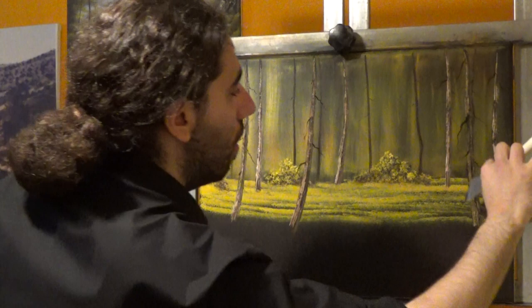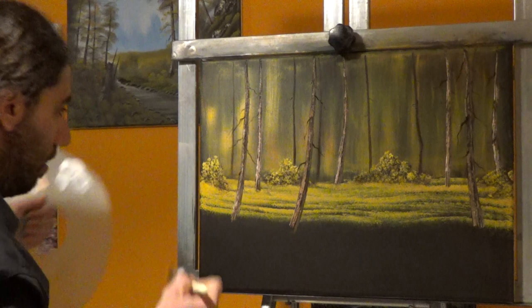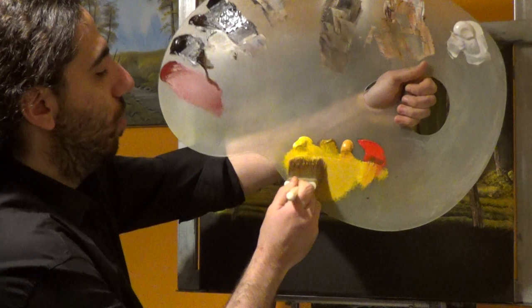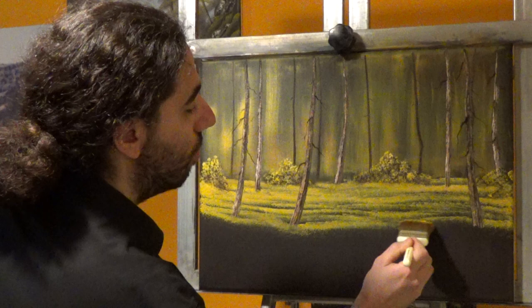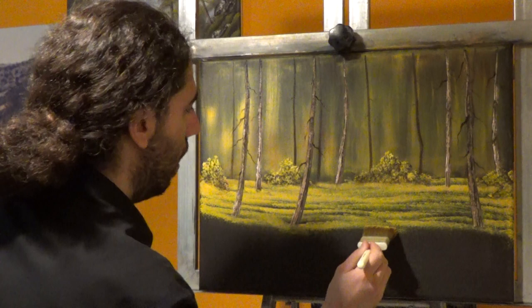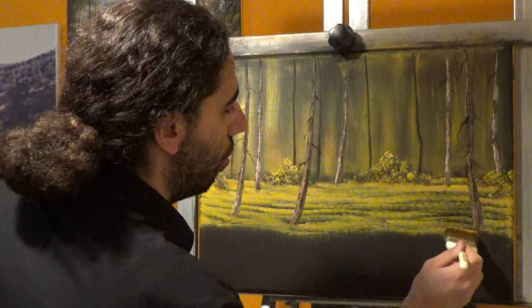Now I think we should add some more bushes to play with these trees — we don't want them alone. First of all I'm going to take some yellows, tap the brush nicely into your paint, get a multitude of colors on, and let's clean the bottom of your tree. Gently, gently, gently tap. You can also use the 1-inch brush for that, but I find the 2-inch brush is better because it's bigger. I'm keeping my 1-inch brush for bushes and shadows and clouds — you can use whatever you want, seriously.